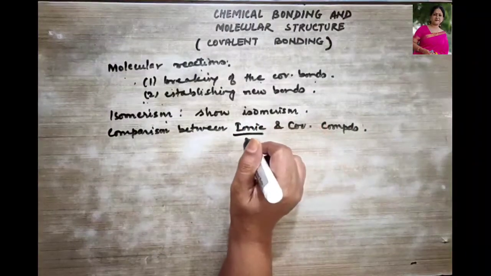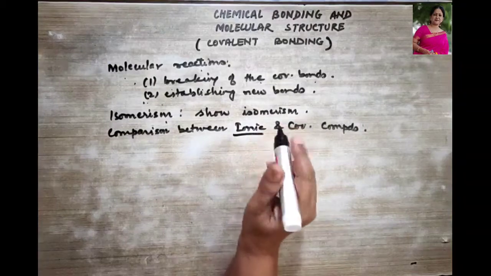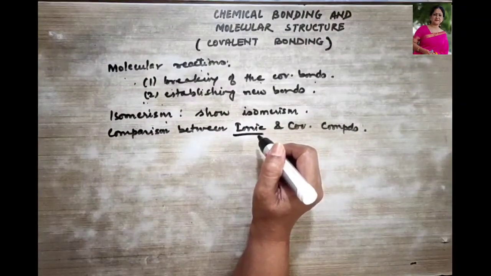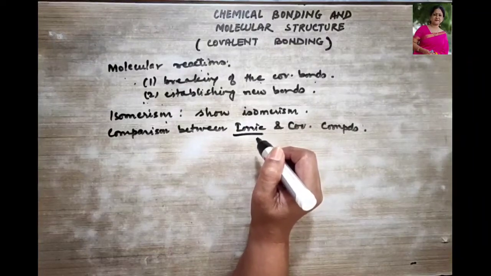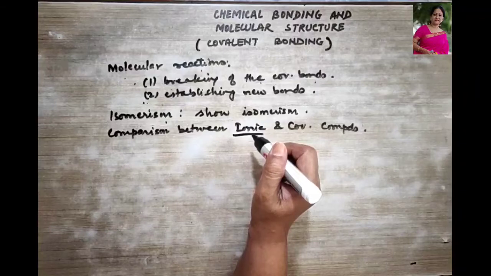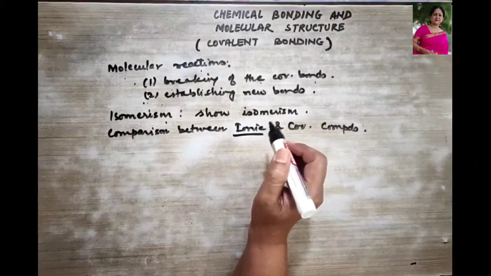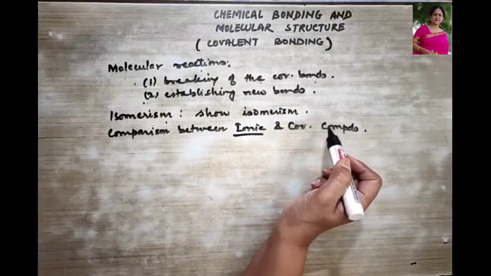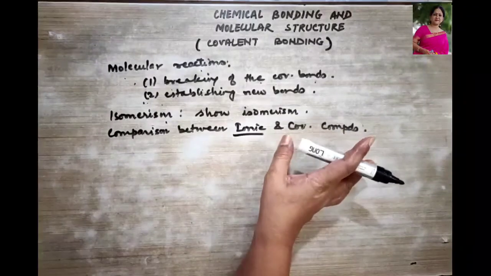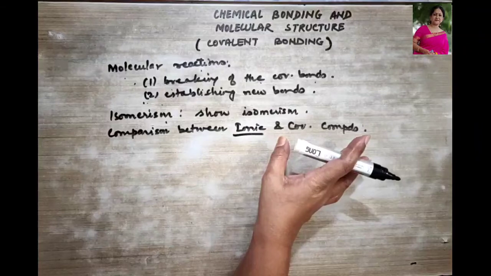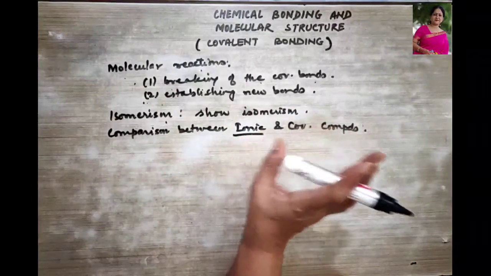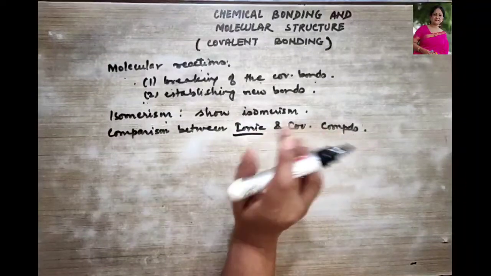Then what else do we remember about ionic compounds? In their solid state, they are bad conductors of heat and electricity. They only allow electricity to pass through when they are in the molten or aqueous state. Whereas what do we know about covalent compounds? Just now I told you that these are all bad conductors of electricity, right? Except graphite. That is an exceptional example.